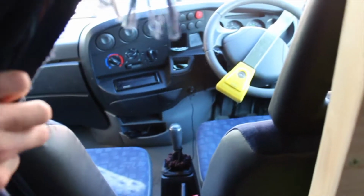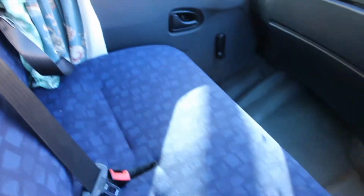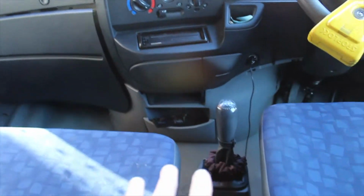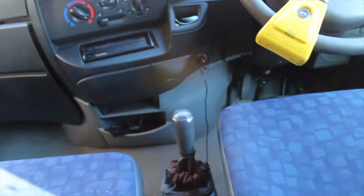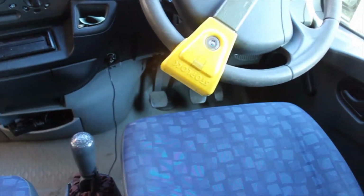I think I've shown you the curtain and the box. We cut it down so it's rectangular, and we might not even have it at all. And I'll show you what it's like in the front. So it sits across there and it's raised, so it goes over the gear stick because that's higher than the seats. And there's a little cutout that goes around the driver's seat, so you don't have to pull it back and adjust the seat every time.